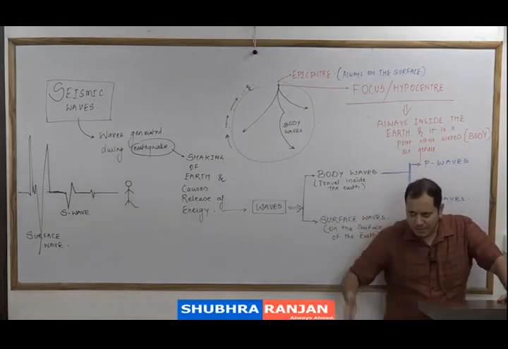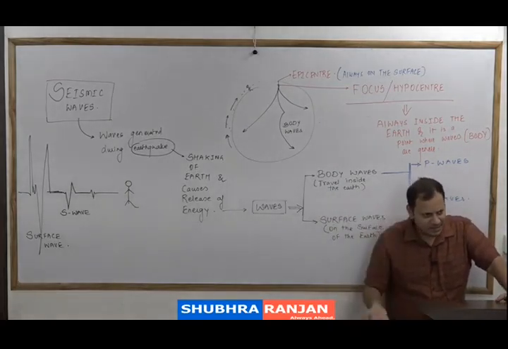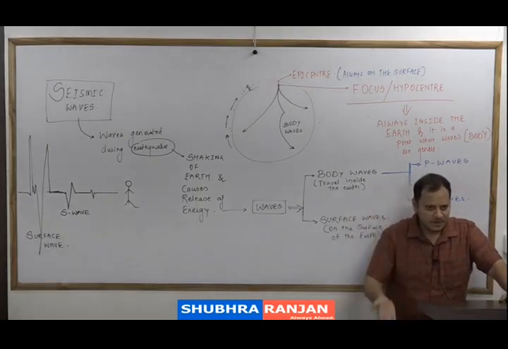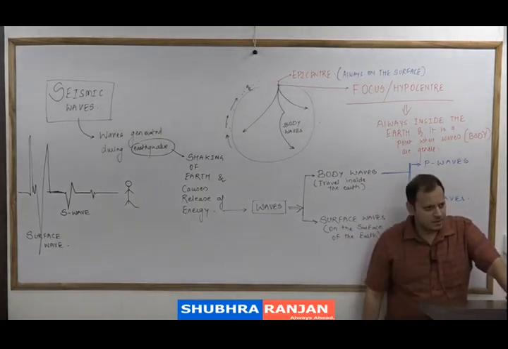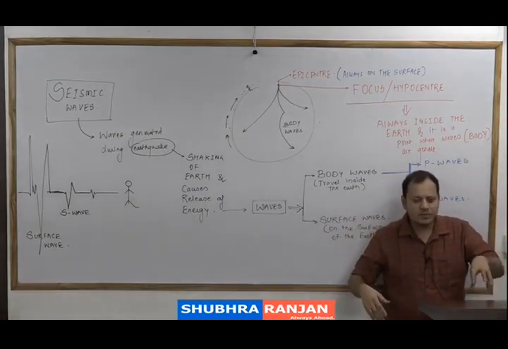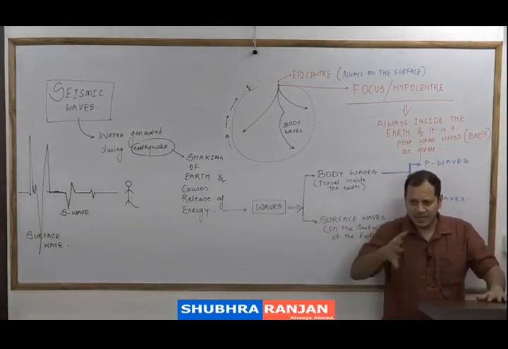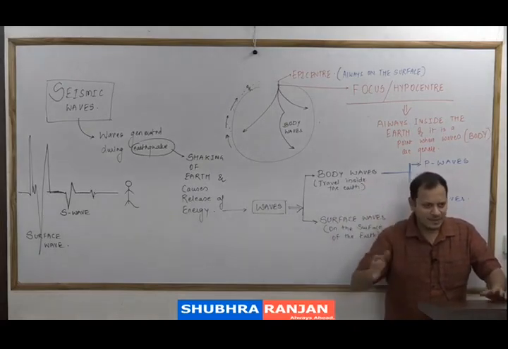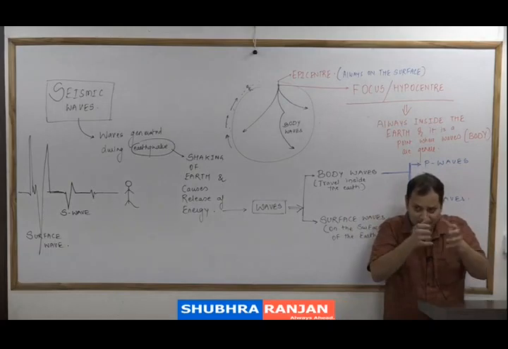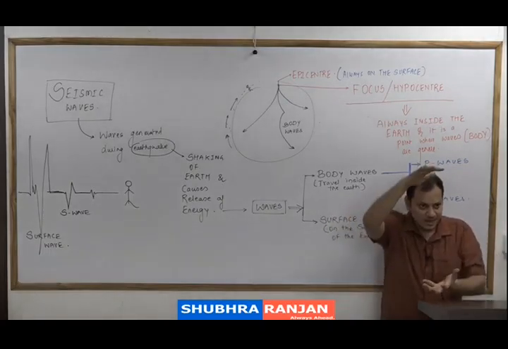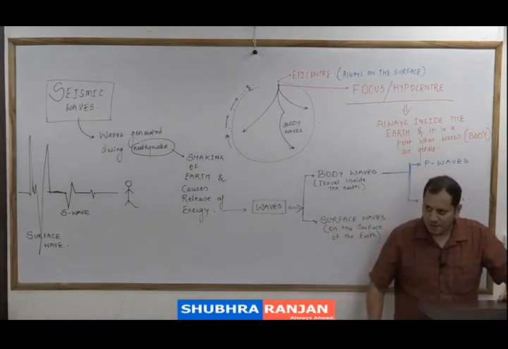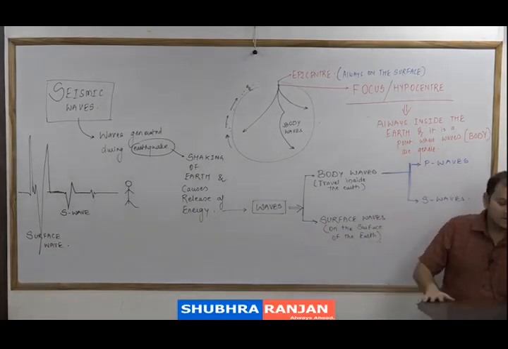When the S wave comes, generally the buildings or any object will shake in an up and down manner. And when the surface wave comes, because it is a combination of all the waves, P waves and S waves, there is both the movement, this way and up and down movement. And ultimately, when the buildings shake this way, as well as when the buildings are compressed and released, as well as they shake up and down, they will ultimately fall. And as a result of this, surface wave is the most dangerous.